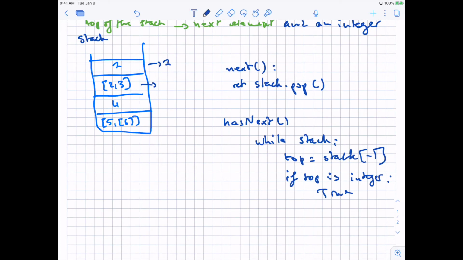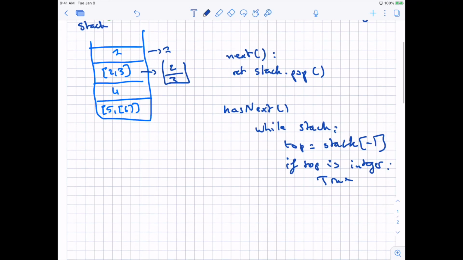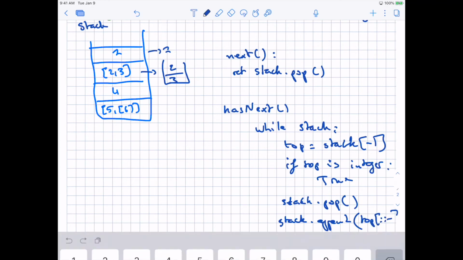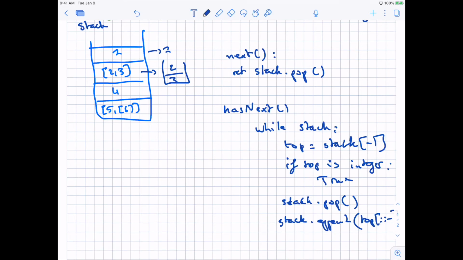But if the top is not an integer, like in this case it's a list, what we want is to pop this and instead enter 2 and 3 in our stack, right? So we can just take the list, reverse it, and then add it to the stack. And so to do that, we have the top that we want to add, and so we can just take the stack, pop the elements out of it, and then add it again, but reverse it. Add the top, which is 2, 3, in a reversed order. So that would be just taking the top in reversed order, which is top minus 1. You get the idea, so minus 1 here. One thing here, we shouldn't do append, we should do extend, because we are adding a list in Python. Okay, so this is the idea.